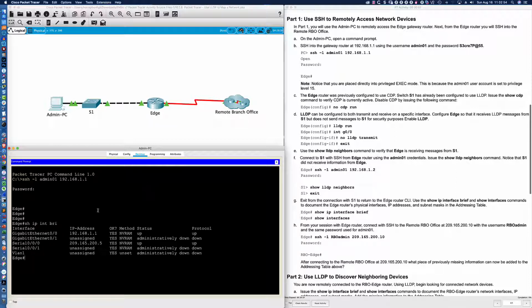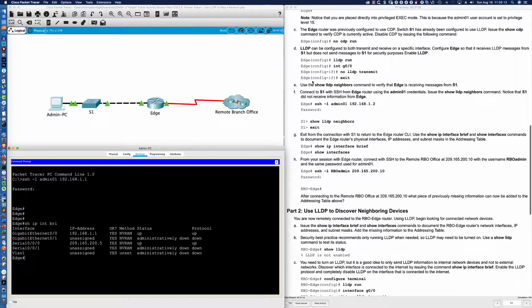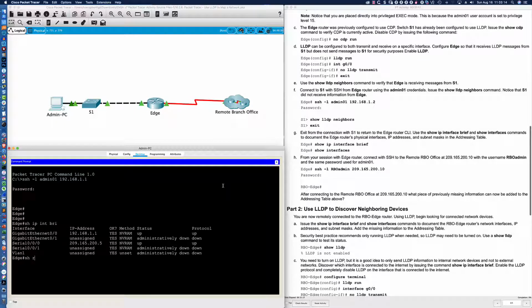If I say show ip interface brief, we can clearly see that the gig 0/0 interface, which is going to be that inside interface on this edge router, does have the address 192.168.1.1. Now, quick note here, if I was to say show run, we can see we've got the username admin01. The privilege on this account, which is locally defined in the local database on the router, is set to privilege level 15.